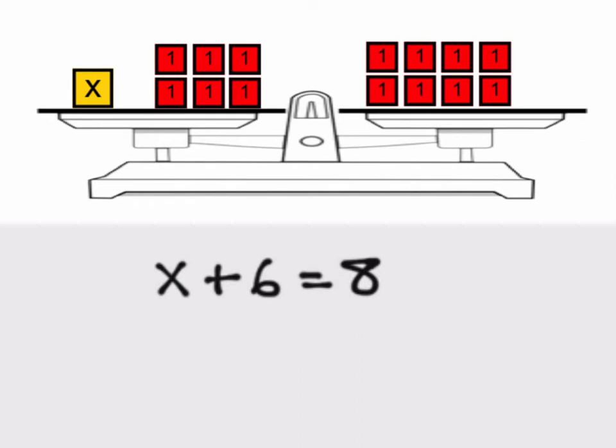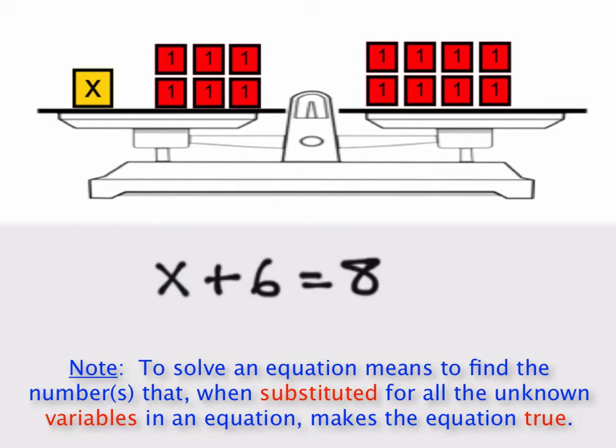Alright, consider the equation x plus 6 equals 8. Now before we start, what does it even mean to solve an equation? Well, in any equation to be solved, there will be at least one unknown quantity which will be written as a variable. And to solve an equation means to find the number or numbers that when we substitute them in for the variable or variables makes the equation true.